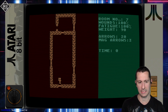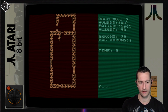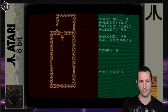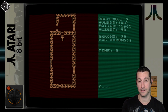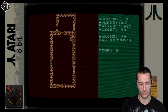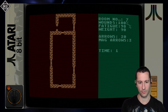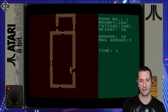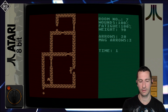So let's go all the way 9 steps to the top. 4 more steps to the top. Turn right. 1 step forward. Turn left. O to open that door. Oh, this is the one that's locked. Oh, it's still locked. Okay, so it's not doing a roguelike at least. So turning right. 4 steps forward, turning right, 8 steps, walk down there, 1 more step forward, turn left, O to open that door, and it should draw the next room, I guess.